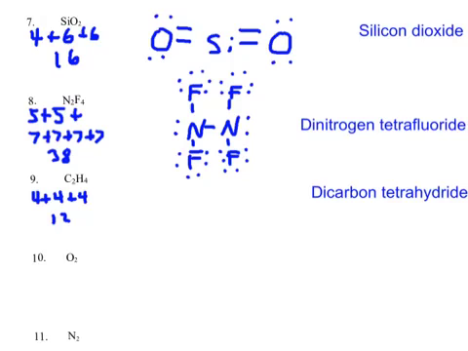So with that in mind, I'm going to put the carbon in the middle, connected with single bonds, and distribute the hydrogens symmetrically around it. 1, 2, 3, 4 hydrogens. Connect them to the central atoms with single bonds. Now let's count up how many I've used so far. I've used 2, 4, 6, 8, 10, and I have 2 more I can use.